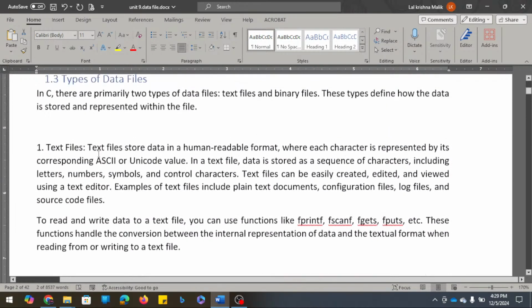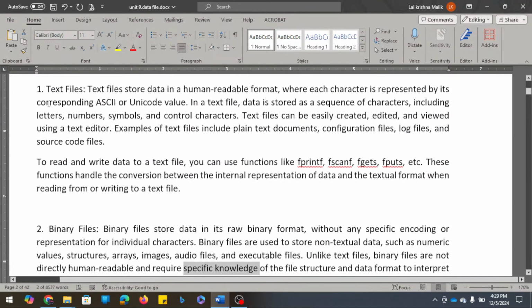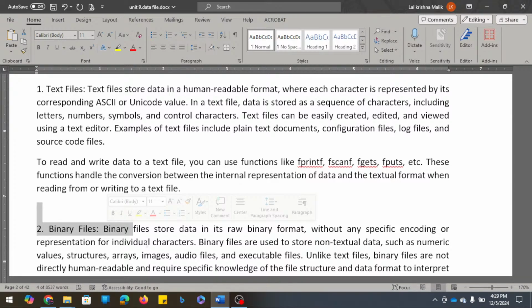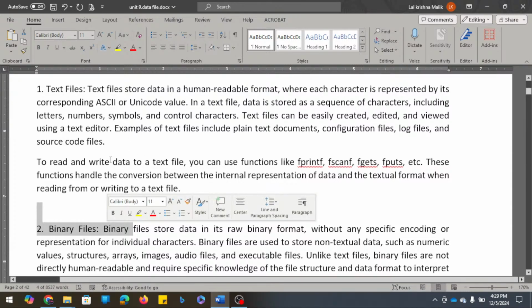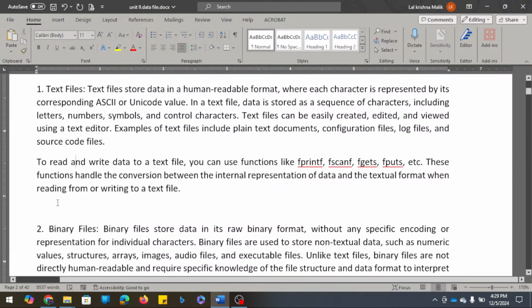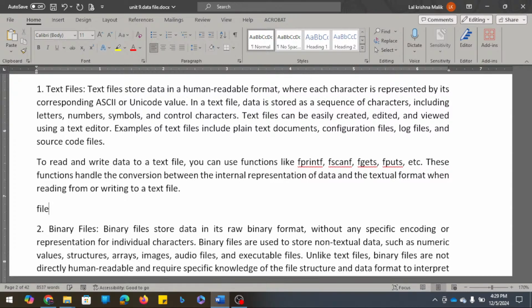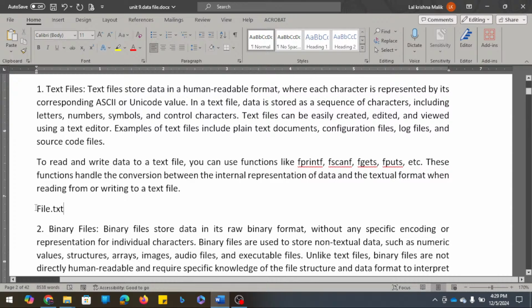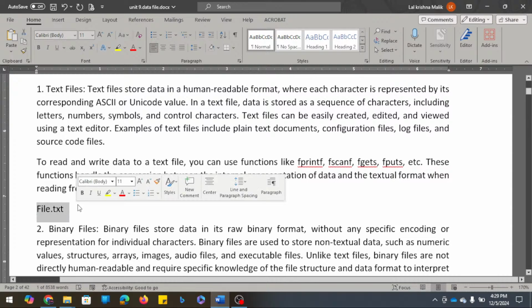We'll see both files with the help of programs. So it's a text file and next is a binary file. With a text file, the extension we use is file.txt, whereas for binary we mostly use .bin instead of .txt.